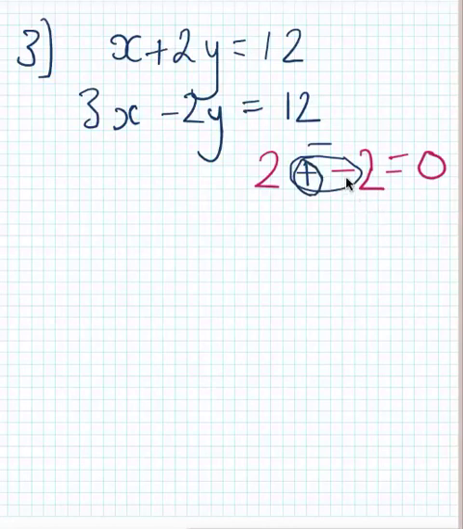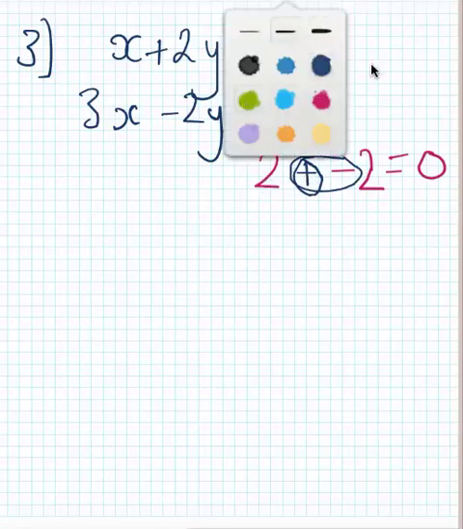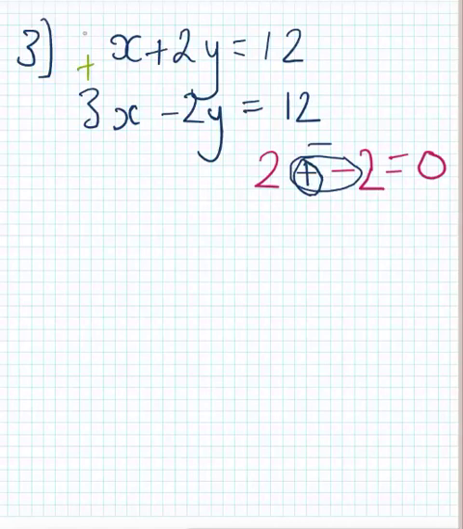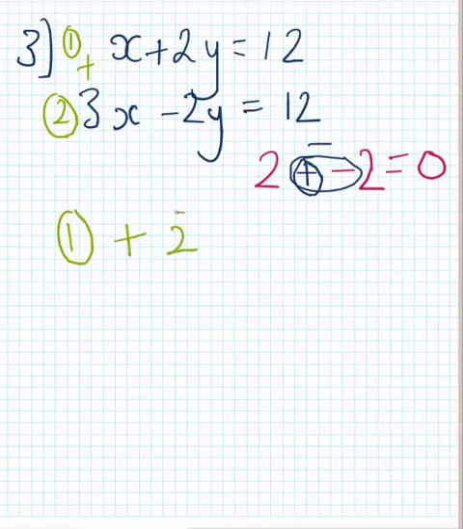So it's important to do this test, but don't forget that to get a negative, I had to put a positive in here. So that's what we're going to be doing. So we're going to be adding these two equations. And we can say we've got equation 1 and equation 2. So we'll be explaining this step here. So equation 1 plus equation 2. That's it. So let's go.